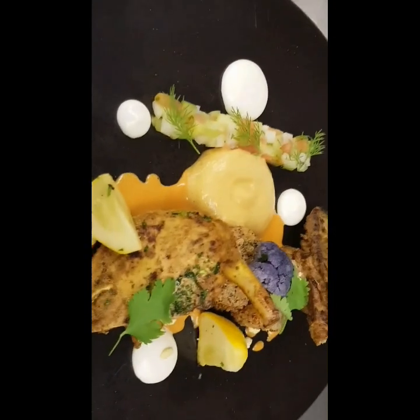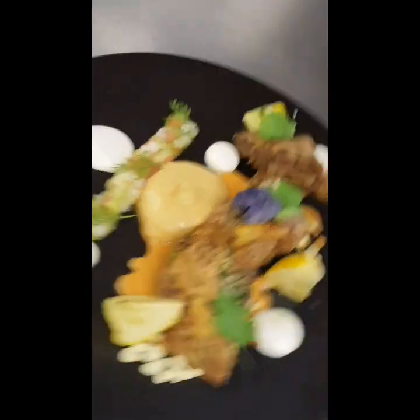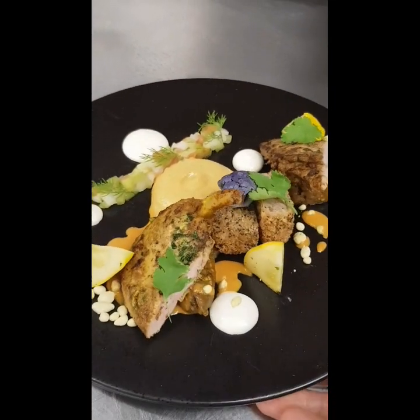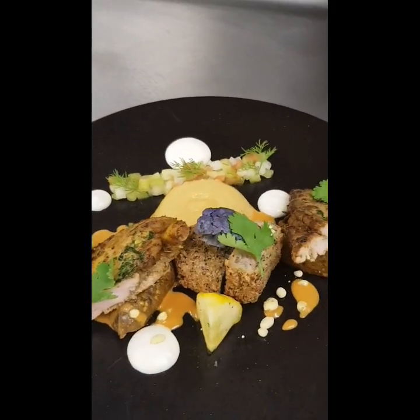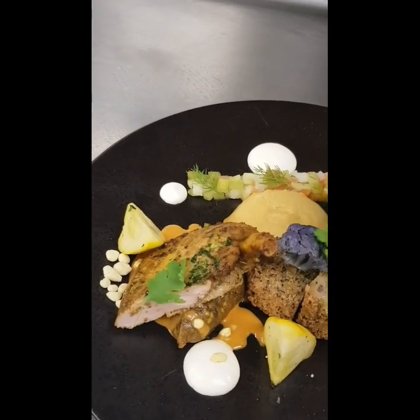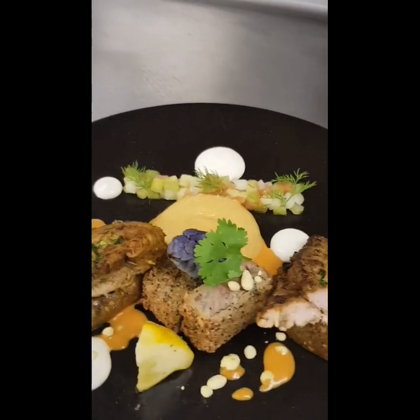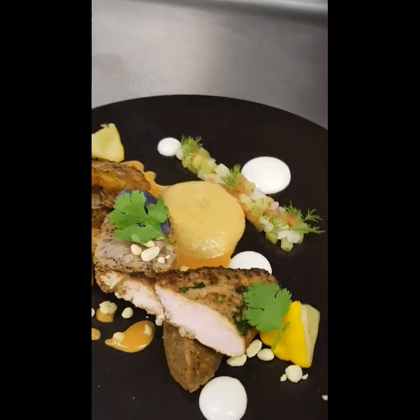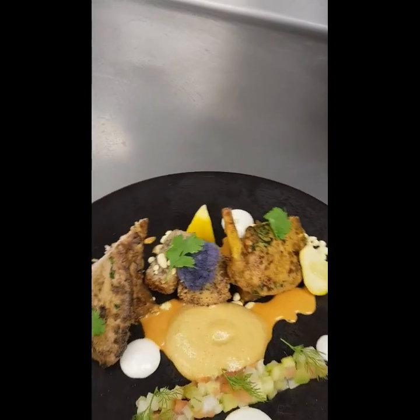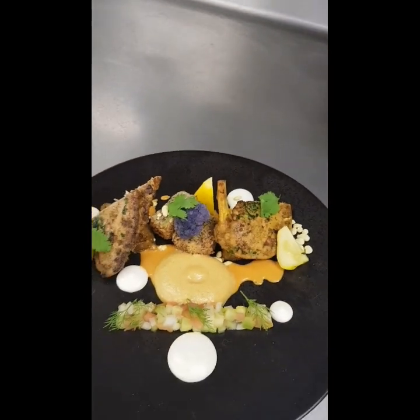So here you see the plate. This is how it looks after finishing. So there's elevation of the meat going up from both the sides. You have nice cucumber, so when the guest is gonna eat it, he's gonna take the yogurt and cucumber coming together, good flavor, nice buttery creamy curry sauce, fresh coriander on top. The chicken is nicely marinated, and I prefer overnight.